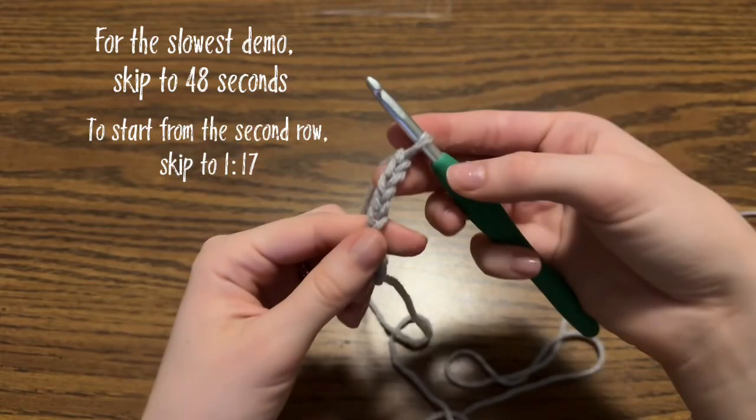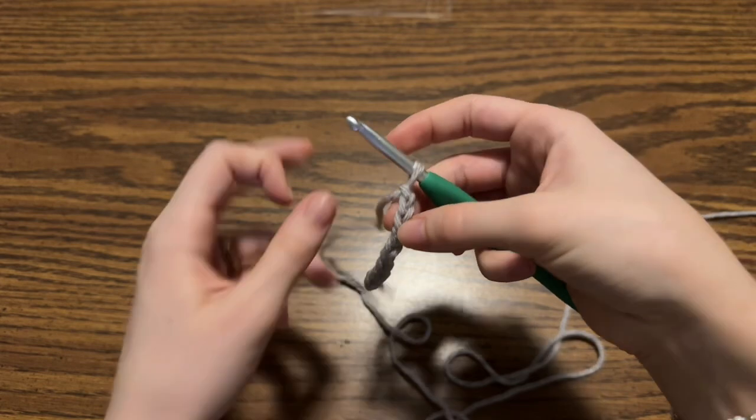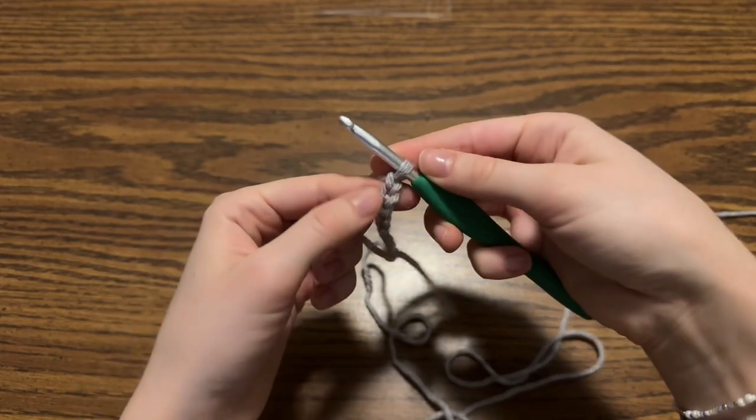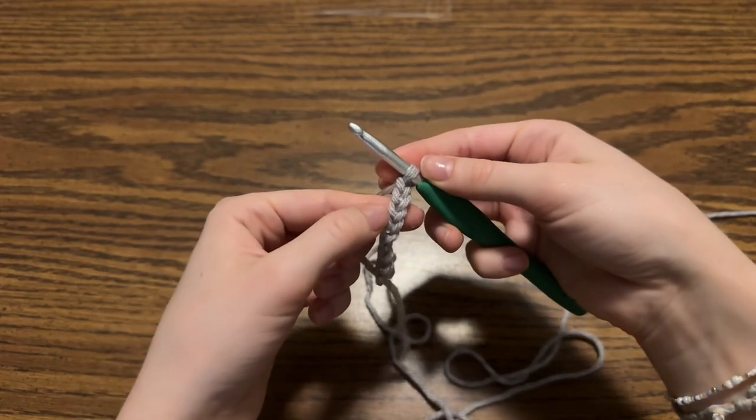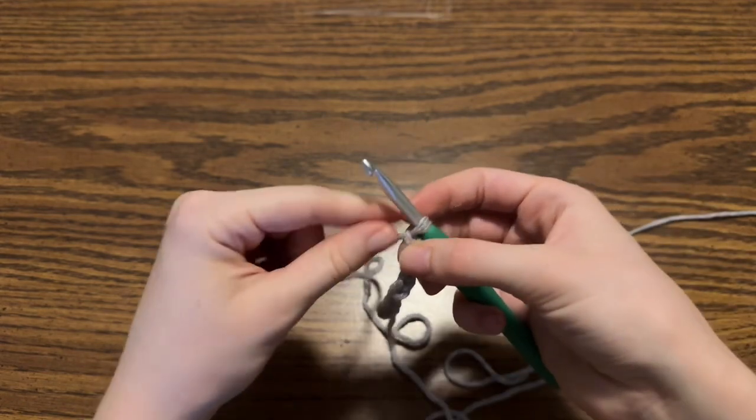If you're working in rows, you start off with chains and they look like V's. This is the front of them, and most of the time this is the side that you will be inserting your hook into. Typically start in the second, third, or fourth chain from hook. This example will be a single crochet that goes in the second chain from hook.